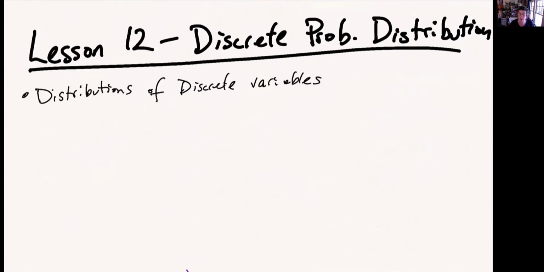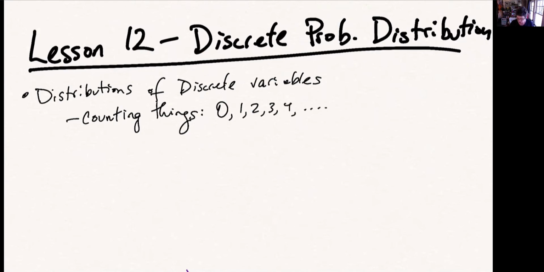And remember, discrete variables are basically things you're counting. We always start with 0 because it is possible to have nothing of what you're counting. 1, 2, 3, 4, etc. Because we're counting, you either have 1 or you have 2, and that's where the term discrete comes from. There's nothing in between 1 and 2. If you have more than 3, then that means you have 4 or more. If you have less than 3, you've got 2 or fewer. Discrete means counting, like on your fingers.